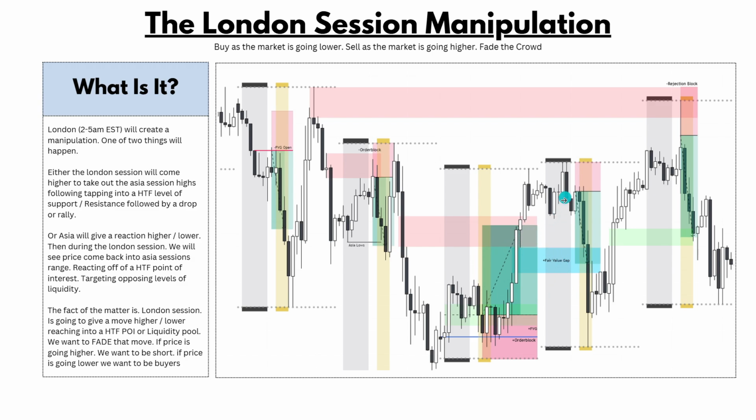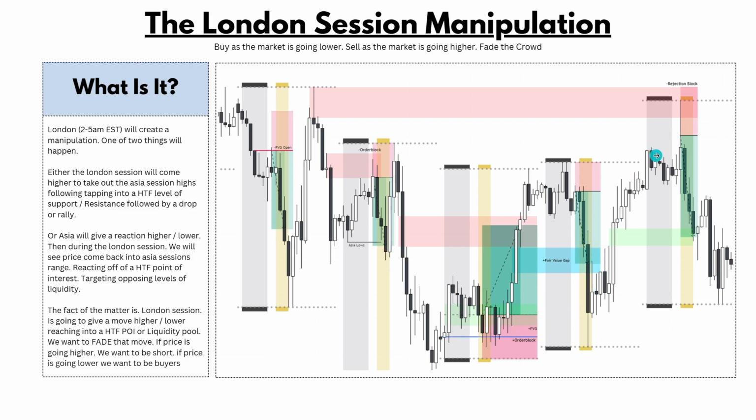Right, like we mentioned, external to internal. We have this bullish fair value gap that was left unfilled. Once we reach a level to where the marketplace cannot go higher anymore, price is going to come back lower into that fair value gap level to fill it in. And it even continues lower, taking out these previous London session lows. After taking out those previous London session lows, we see this push to the upside.